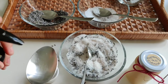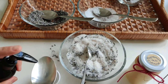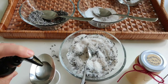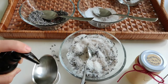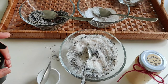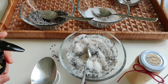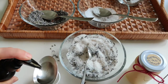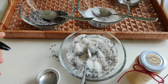So I've got a pump on here, so I'm going to pump about 2 dessert spoons. Hopefully it's not going to go everywhere. That was one. And I could have used the other coconut oil. I could have used a solid coconut oil and melted it down again, but that will harden. And I don't really want these bath salts to harden. I just want this to be distributed through.